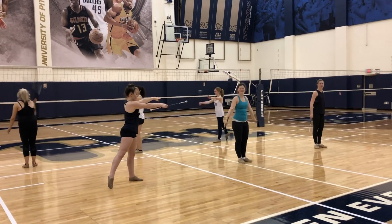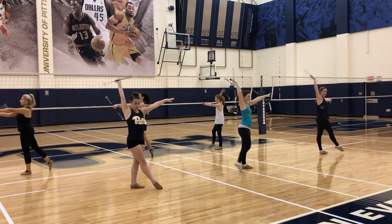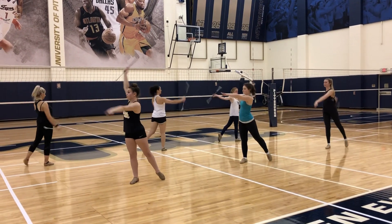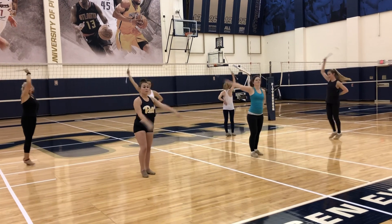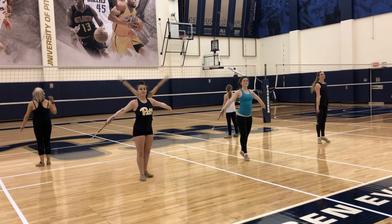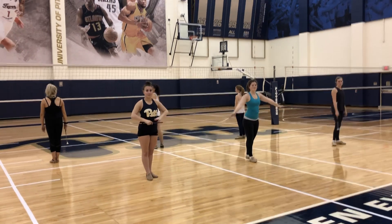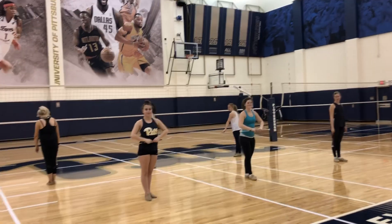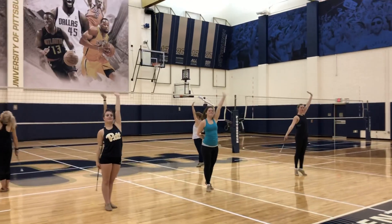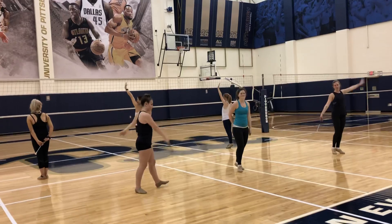Then from there, you are going to spiral and point, spiral all the way around, and then loop turn, pull up, and one more trick. It can be a high toss, it can be a one turn, it can be a two-hand spin, it can be any kind of dance work you'd like to do. Then from there, you will bow — two, three, four — and wave — five, six, seven, eight — and then you'll exit.